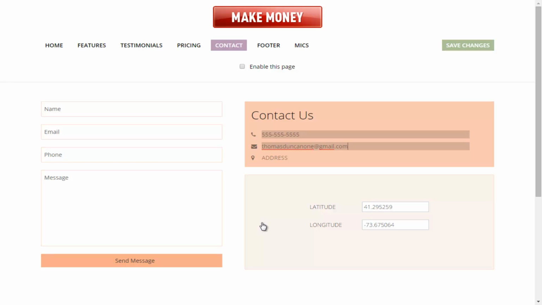And we can write in an address. And we're going to click Save Changes, and make sure our changes are locked in.